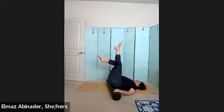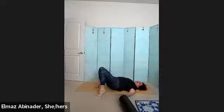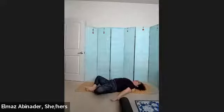Right leg to tabletop, left leg to tabletop, something to the floor. Take it out and lower your body down. Put the bottom of your feet together and your knees apart for reclining butterfly. Drop your shoulder blades. Put your arms out to the side near your knees and take a nice deep breath right here.